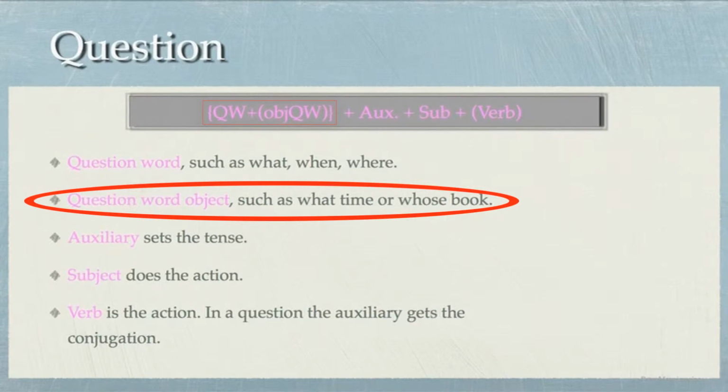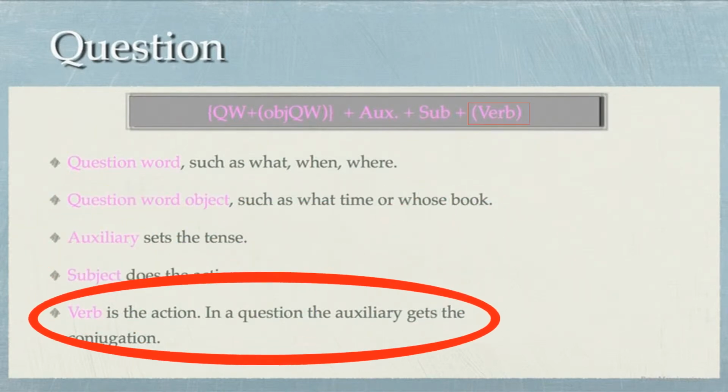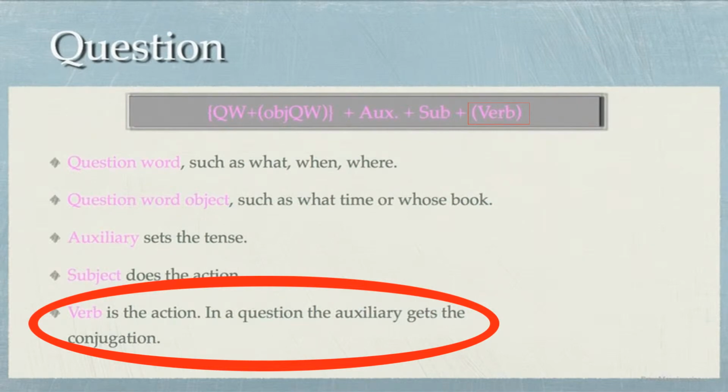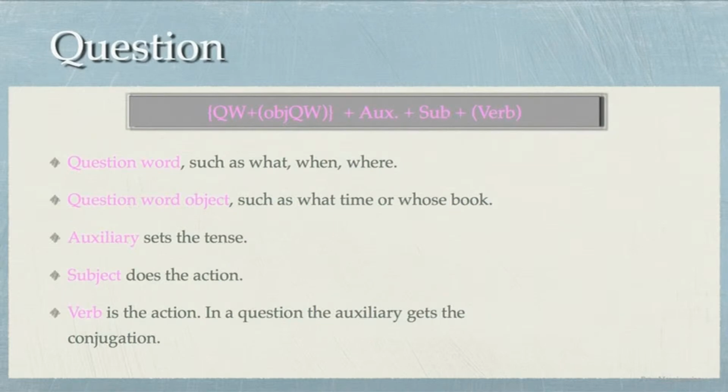Finally, after the subject in a question, there is frequently a verb. The verb does not get conjugated. Where do you go? Where did you go? Except in the perfect tenses. Where have you gone? Now, of course, there's much more to this, but those are the basics. We will go deeper into it in class.